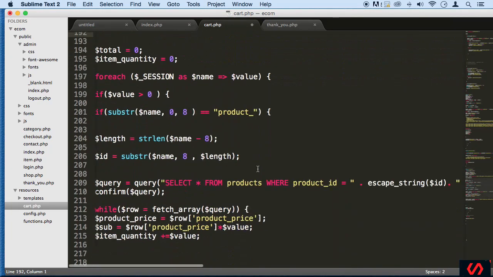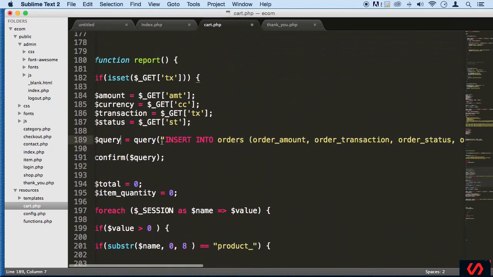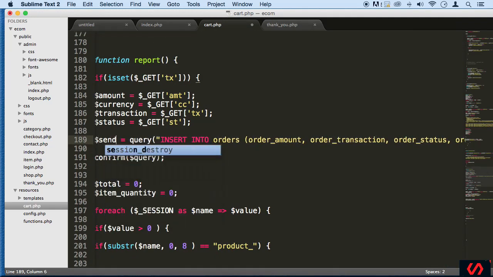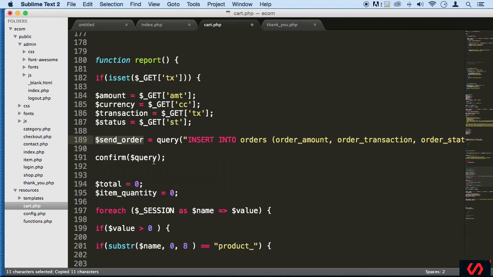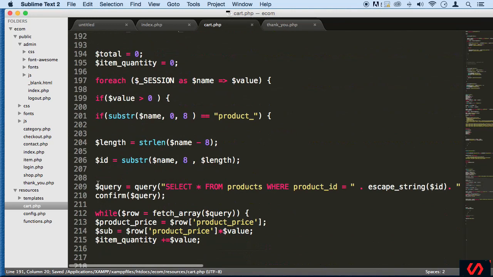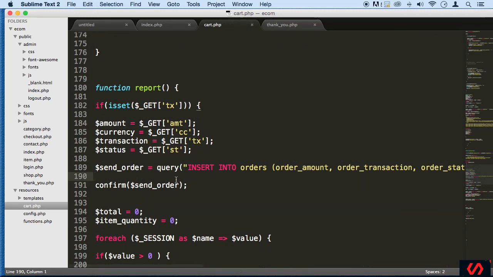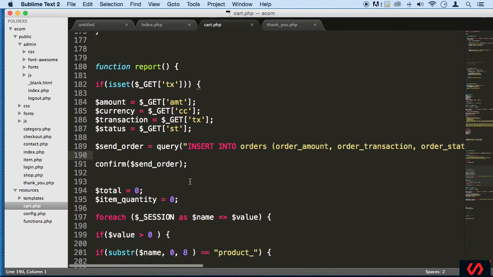We might want to change the name of this and call this send order, and do it right here, just in case, so we have different names and don't get these variables confused. We talked about getting the ID out of here before we do anything else.